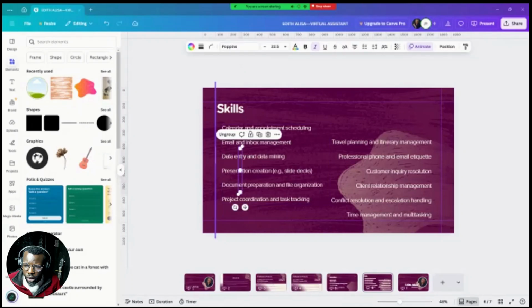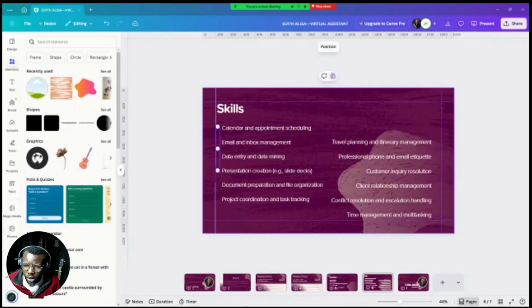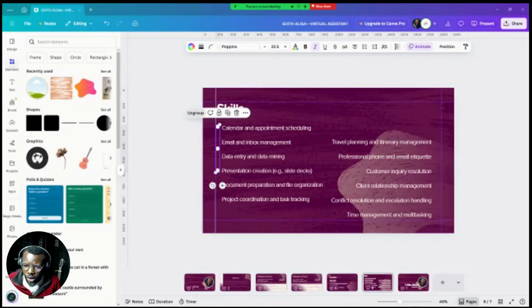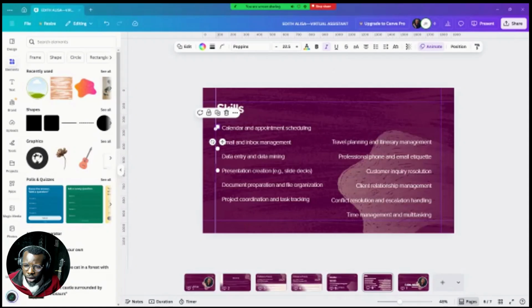Then I'll Control V, I might Control V two times. So remember, we have to ungroup and then start working on it.